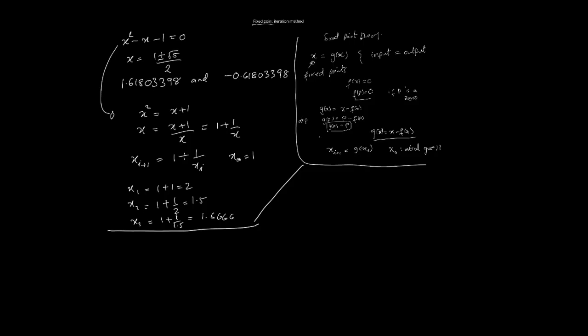From the same equation, you could rearrange it such that x equals x squared minus 1. In this instance, if I say x_{i+1} equals x_i squared minus 1, there's my iterative process. If I try this with x_0 equals 1, then x_1 equals 0, and clearly x_2 equals minus 1.